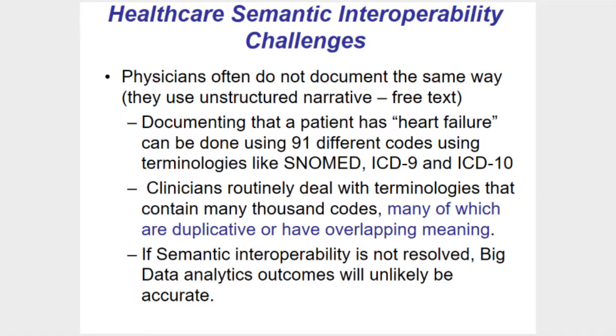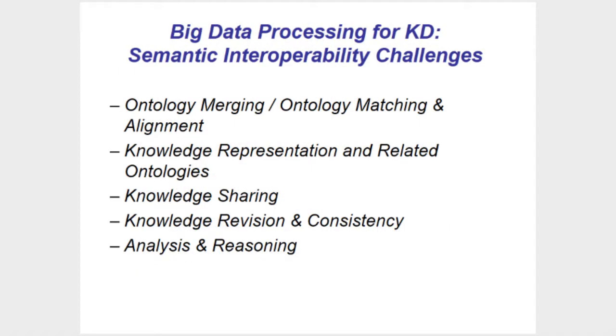And in healthcare, clinicians use thousands of codes. Many of them are overlapping. They say the same thing. Or if they don't say the same thing, people may be confused and may think that they are talking about the same thing. So we need to solve all these problems of interpretation in order to do meaningful big data analytics.